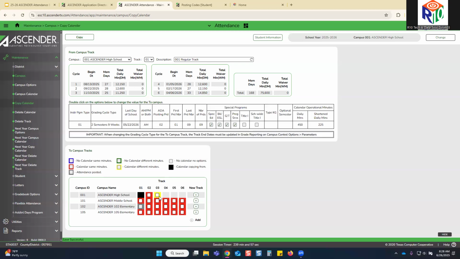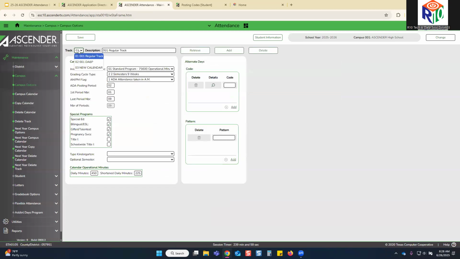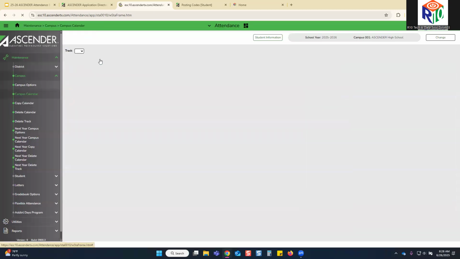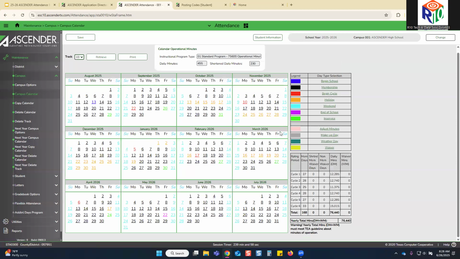And now my calendar is copied. You'll notice it has different minutes, and that's okay because I updated those minutes there. But I can go back to my campus options, and now my track 3 is there. And if I needed to make any adjustments, I could. If I go to my calendar, my 3 calendar is there now as well.